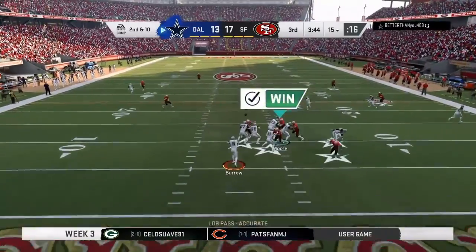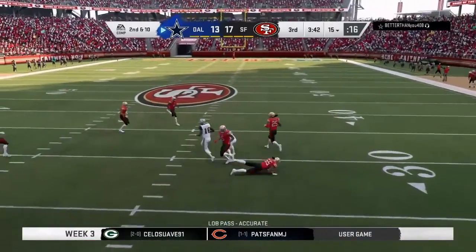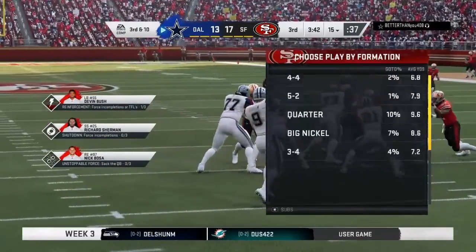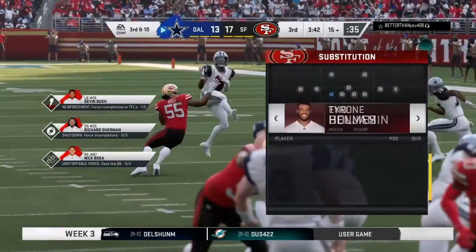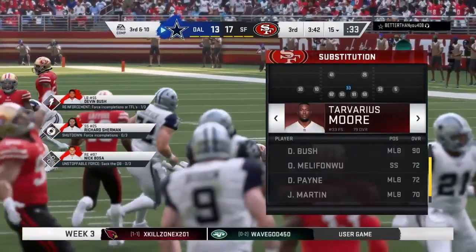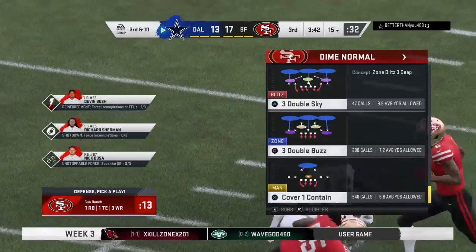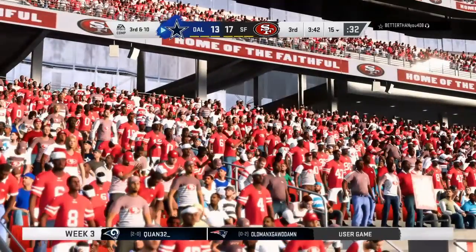Back to throw now on 2nd and 10. And that is incomplete. A lot of force bearing down on him there. He could not hang on. It's 3rd down. We have not seen a whole lot of wide-open receivers. Everything seemingly has been contested. And that's another nice job there to force an incompletion.